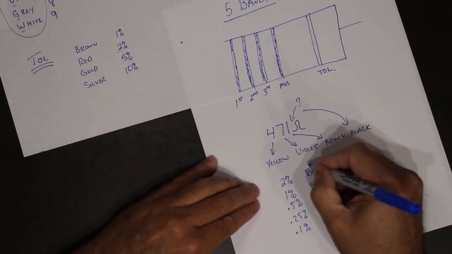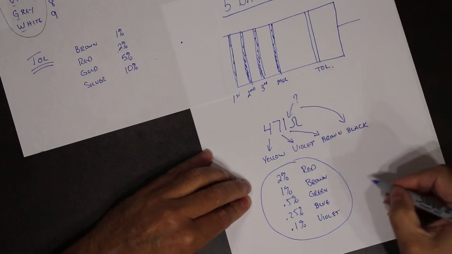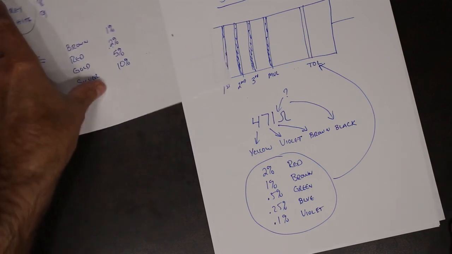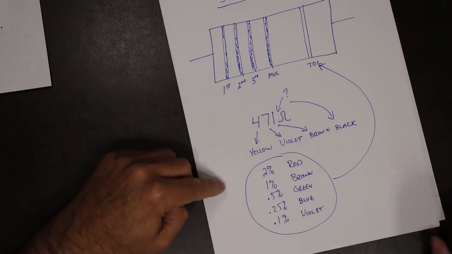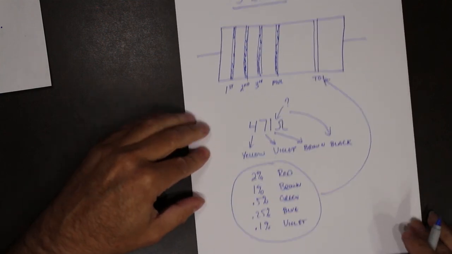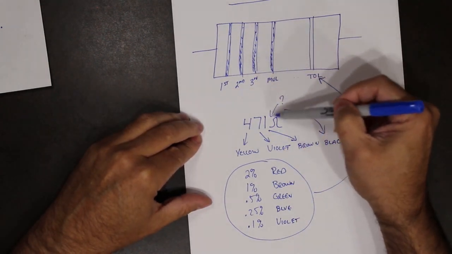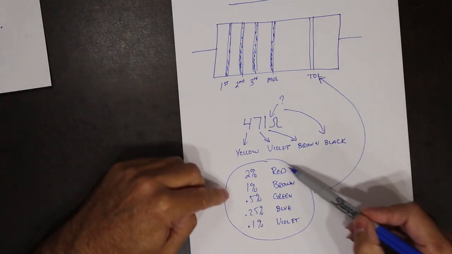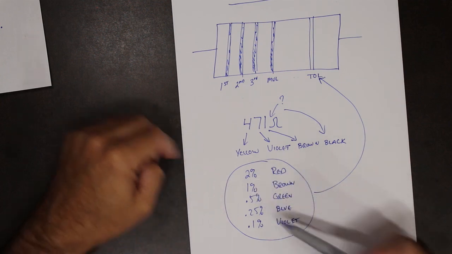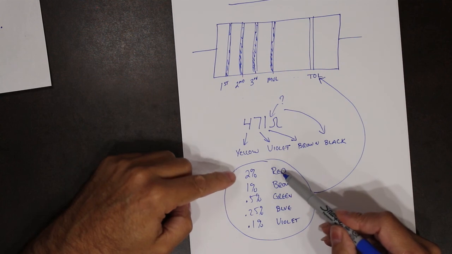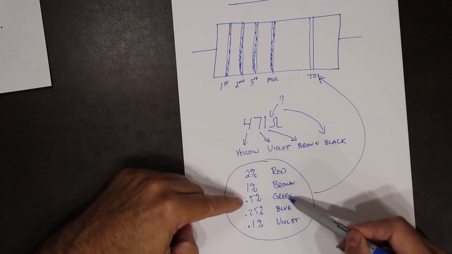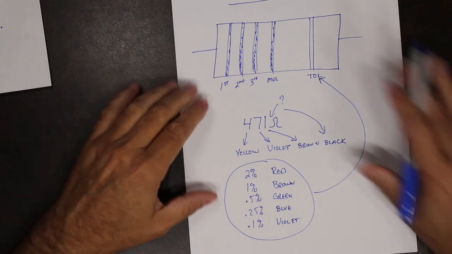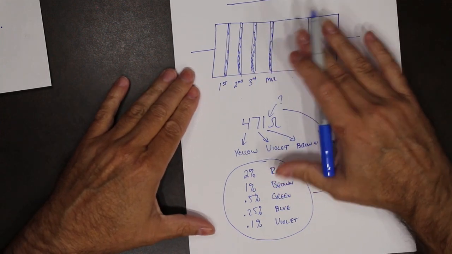So the tolerance values in a precision resistor could actually have different colors. A 5-band precision resistor is much more precise on the value because we have an extra significant digit, and it is also typically tighter on the tolerances. So again, 2%, 1%, 0.5%, 0.25%, 0.1%. So that is the 5-band precision resistor.